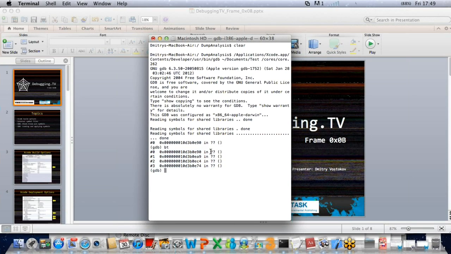This is equivalent for Windows debugging. This is equivalent, I would say, to when you open a crash dump in the WinDbg debugger or CDB debugger, and you see a stack trace such as module plus offset. This is roughly equivalent. So you don't have any function names. What to do here?